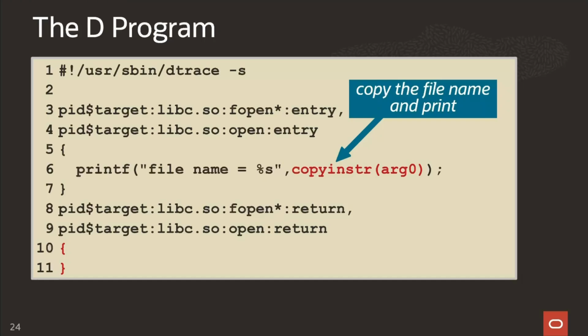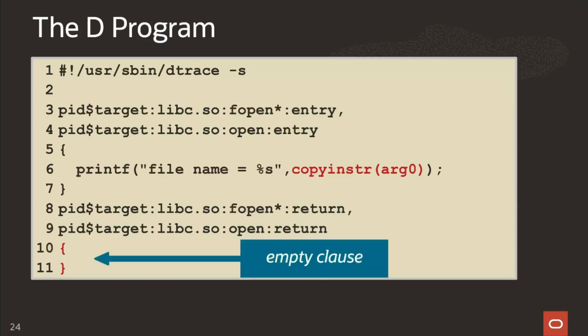And here you see me using that copy function to copy the value the pointer points to from userland into the kernel. In that way I can do my printf, because again DTrace is running in the kernel. The second set of probes is at lines 8 and 9, and note that the clause is empty. That doesn't mean that you won't get output, because if you don't have the quiet mode, as I don't have here, I rely on the default, you will get information.